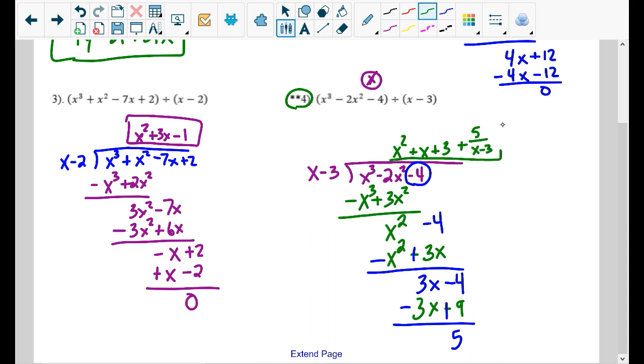So you can kind of see here, this is skipping that x term, okay? We have x to the third, x squared, skipping the x term, but it does show up right down in here. So you can put it in there if you want to. You don't have to. Just remember that this -4 and the 3x cannot combine together. So you just bring them both down and do one more step to solve.